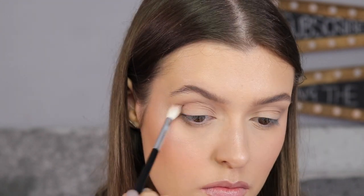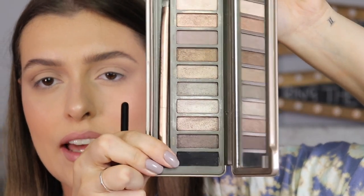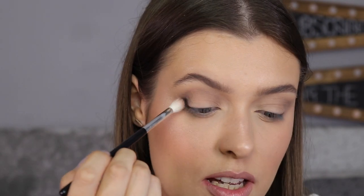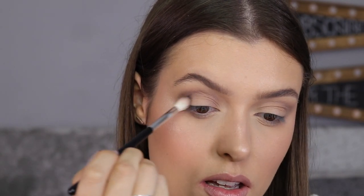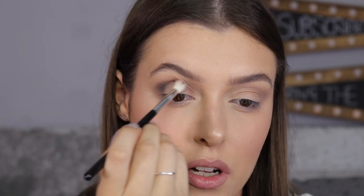With the same brush, I'm going to go into Blackout. Why am I so candid? Blackout, this one right here, with the same fluffy brush, and kind of gingerly take this through the crease like I just did with Tease, but not to fluff out too much. I'm just working from the outer corner in so that there's less product going in the inner corner than there is in the outer corner.